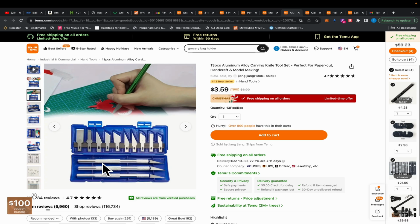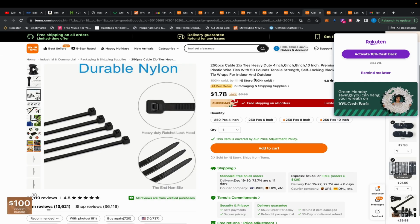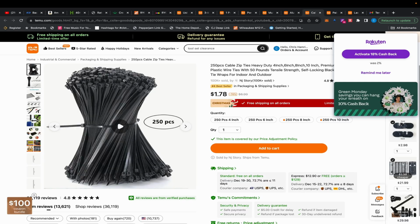They're just kind of lightweight. That's all. The ones from X-Acto are kind of like steel. These are more like aluminum. And you get a bunch of different blades. There's a little magnetic strip in there to keep them in place. They stay in place very well. And yeah, $3.59 with free shipping. You can't beat it. Moving on, we got some zip ties.